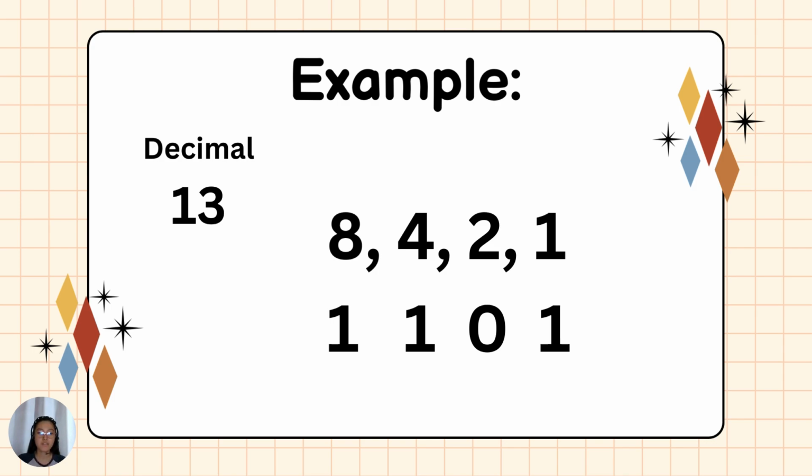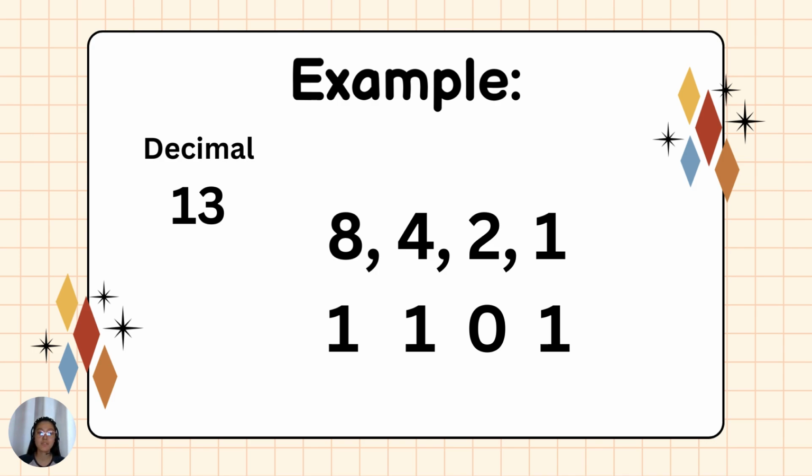So in order for us to find it, we will add these numbers so that they sum up to 13. We will use first number 8, so we will write 1 under number 8. Then we add 8 plus 4, which is 9, 10, 11, 12. So 12. We will put another number 1 under number 4.